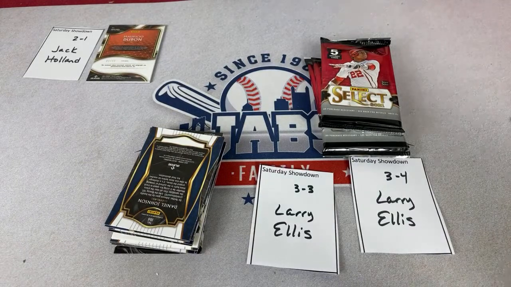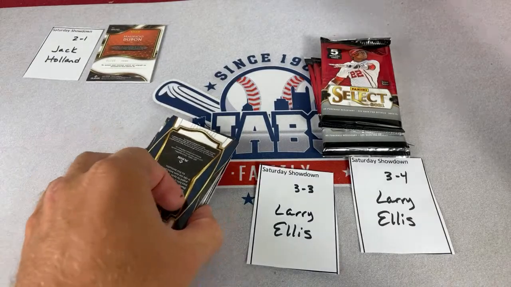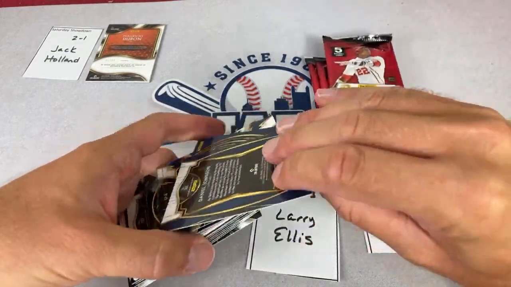Jeff says the mathematical probability of pulling 1 out of 149, 99, and 199 is off the charts crazy. And we might not be done. We may have a 1 out of 1 coming up. We shall see. Let's see what we can find for Larry right now in his stacks.